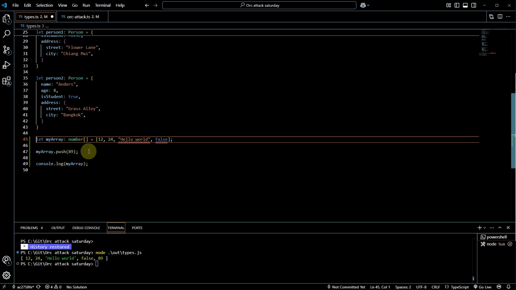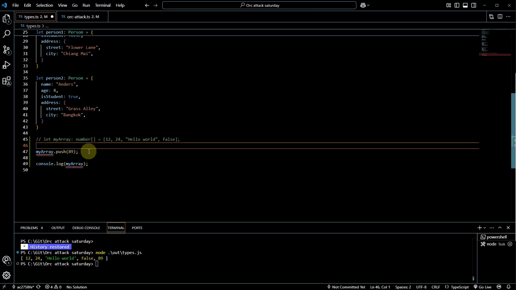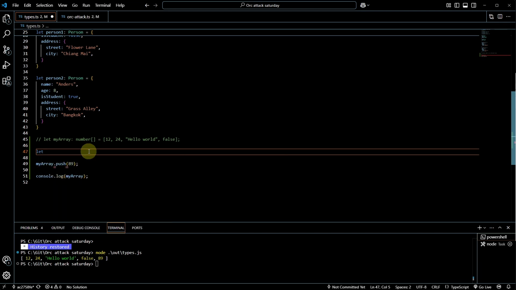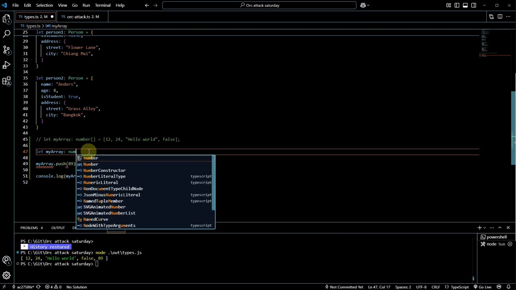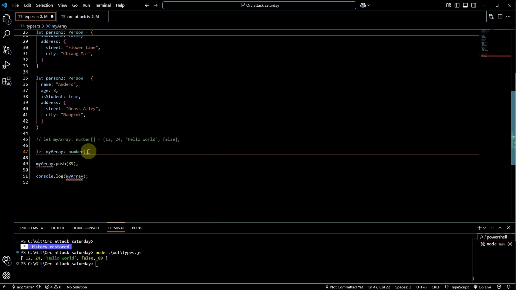Let's comment this out and let's make a new one. Let my array is a number array, and it has some values: 12, 24, 36, 48. And now I can push 89 into this array. Let's try to run the code.